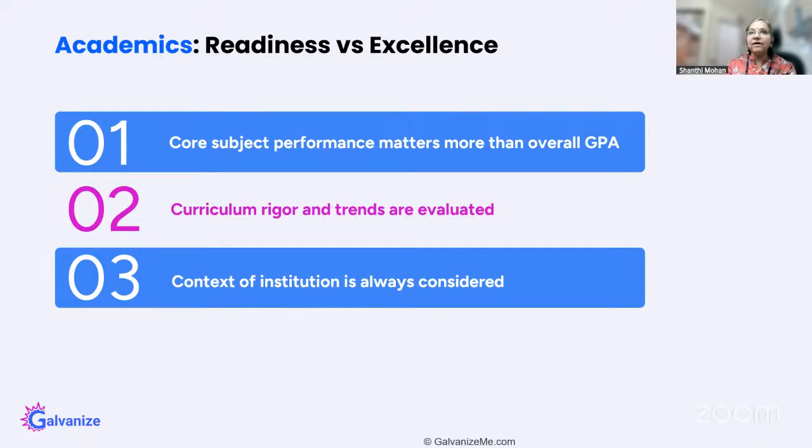This is where you can find the gaps and start filling them, either by taking extra coursework or by taking online courses that would augment the dip in performance that you had during several semesters. Why I'm insisting so much on this point is that this readiness for excellence is an important aspect if you really want to get admitted to your dream schools.